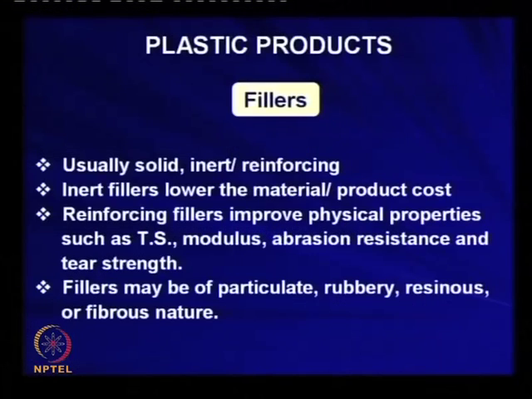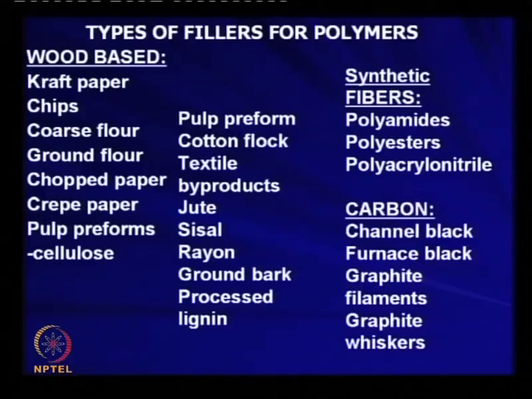Fillers may be of particulate, rubbery, resinous or fibrous in nature. Then we will say it is a particle filled composite, it is a filler reinforced rubber, it is a polymer reinforced composite, resinous filler or fiber reinforced composite. Now, look, a huge number of examples can be cited for different types of fillers for polymers.